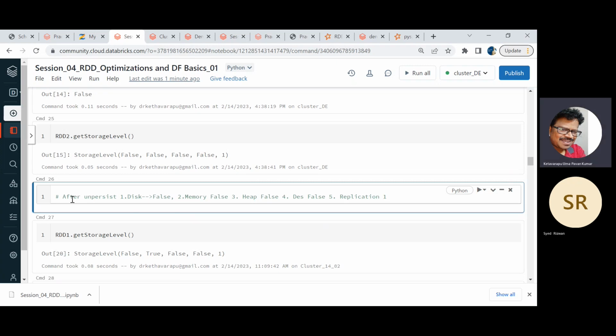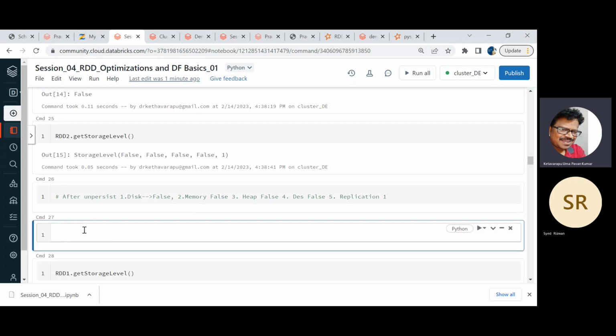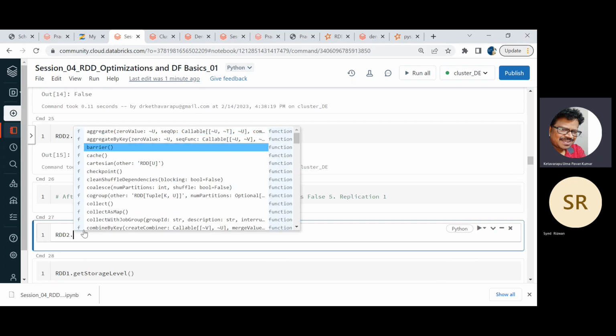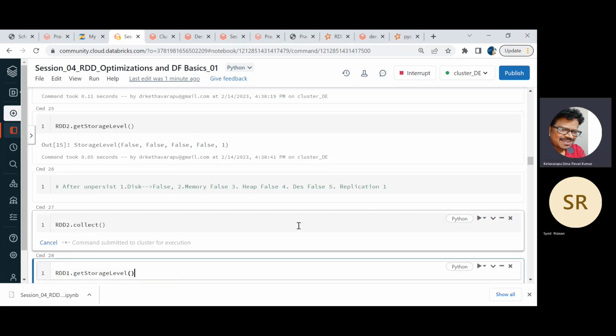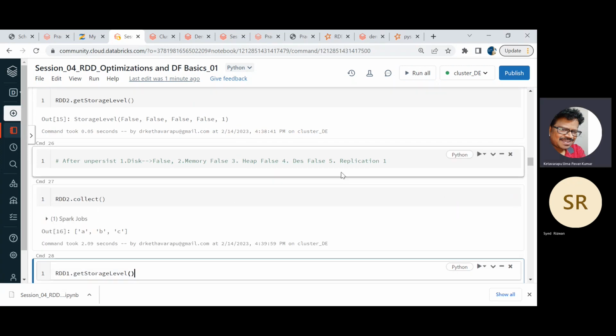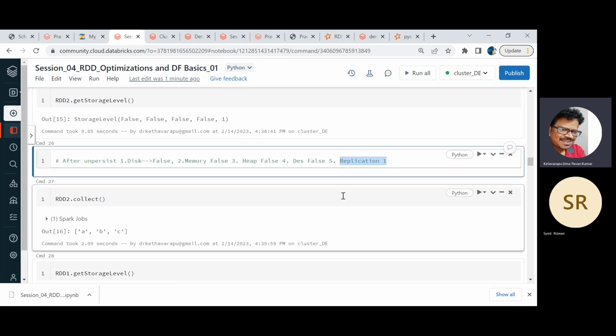This is one because currently, though we are not persisting, the RDD is existing. At the moment, whatever values I have in RDD2, if I call take or collect, it has some data. That itself says it is maintained at one time, though I'm not storing or persisting.